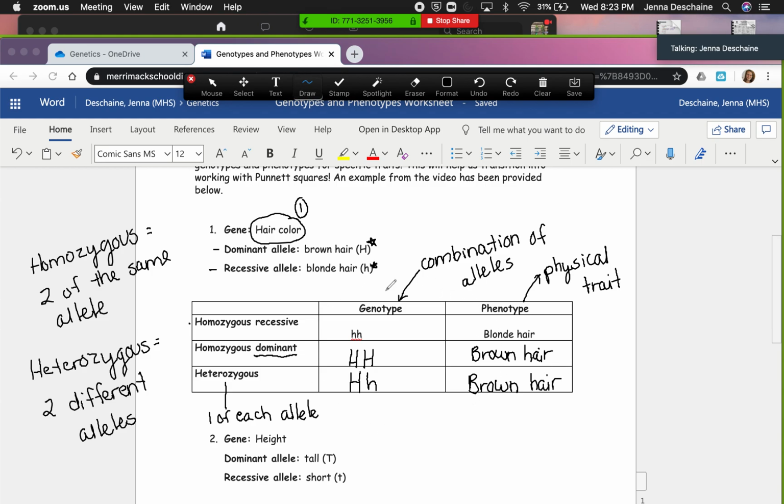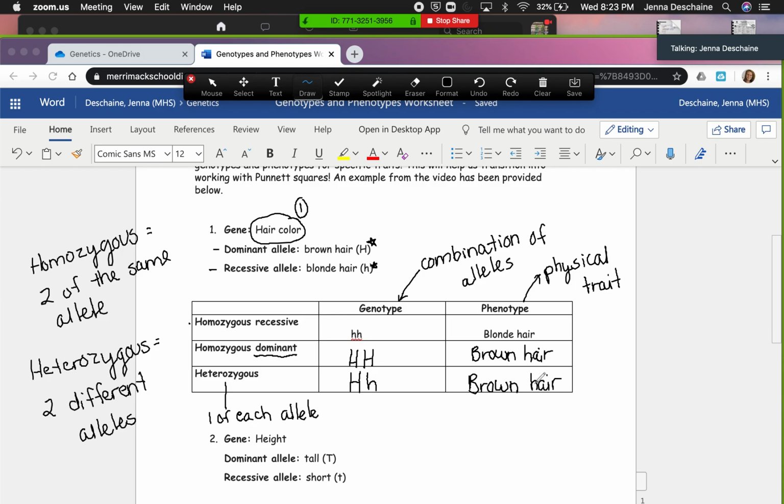Okay, so this is kind of what the first chart would look like. Just making sure that you put the genotypes where they belong in the chart and also the phenotypes. So this is a good way for you guys to get some practice because eventually we're going to be working on some Punnett squares, maybe sooner than you think, and that process is important for us to know genotypes and also phenotypes. Because if we know the genotypes of the parents, we can actually predict the probability of certain phenotypes or physical characteristics in the offspring.